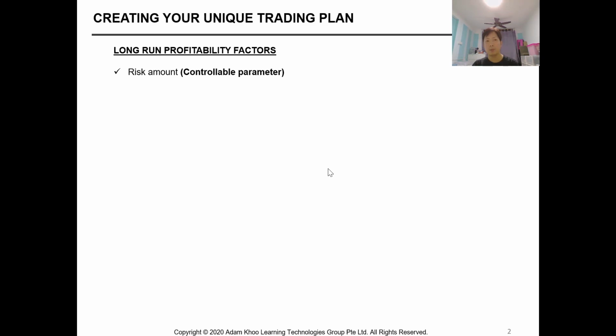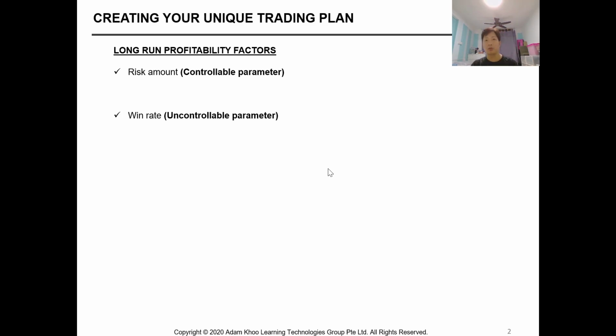Do not compare yourself to a person on the left or right. The amount must be suitable for you. You're not trading for someone else, you're trading for yourself. You're going to be the one who clicks the button. You need to be comfortable with the size, no matter how small. Understand that eventually you can grow your account. I started with a small account as well, and I eventually grew my account once I got more and more comfortable. And the second parameter is called the win rate.